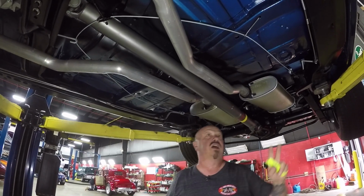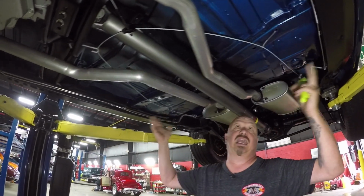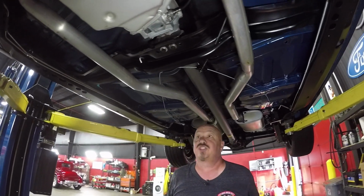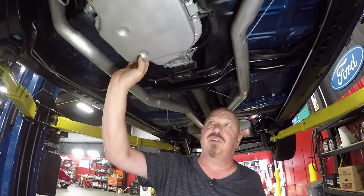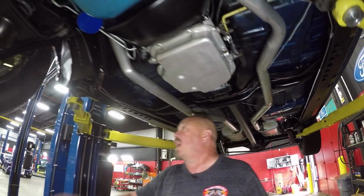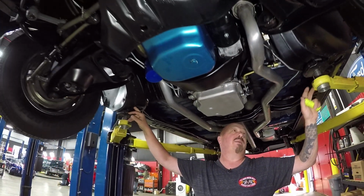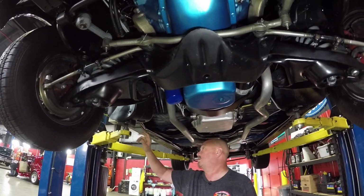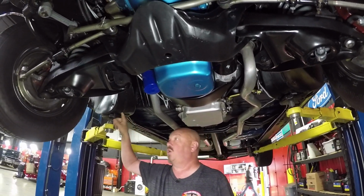U-joints look good. Of course, the floorboards here, again, body collar looking great. And look at the paint work on this frame. She's gorgeous. Turbo 400 trans. I always check the low areas in the frame. I don't think you have to worry about this car. It's so clean. But if you're out looking at one of these cars, always check these low areas where the holes are.